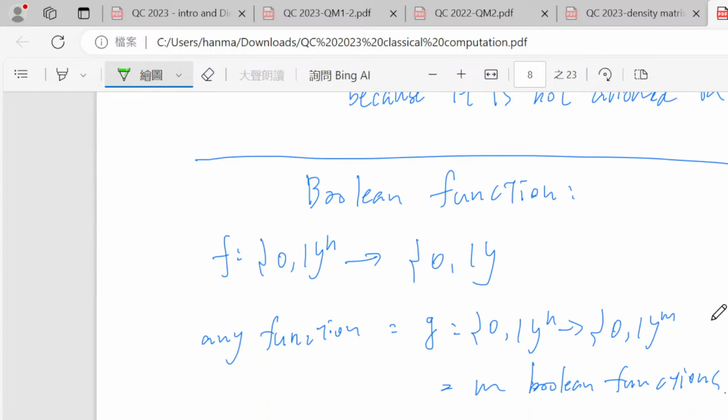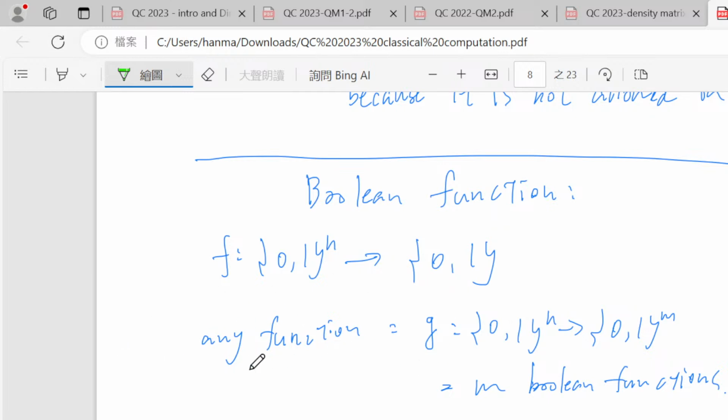This is the concept of a Boolean function, and it's really just a 0, 1 function. Boolean just means 0 and 1. A Boolean function means the input is a 0, 1 string and the output is a single 0, 1. We will focus a lot of our study on Boolean functions, and we justify this in 2 steps.